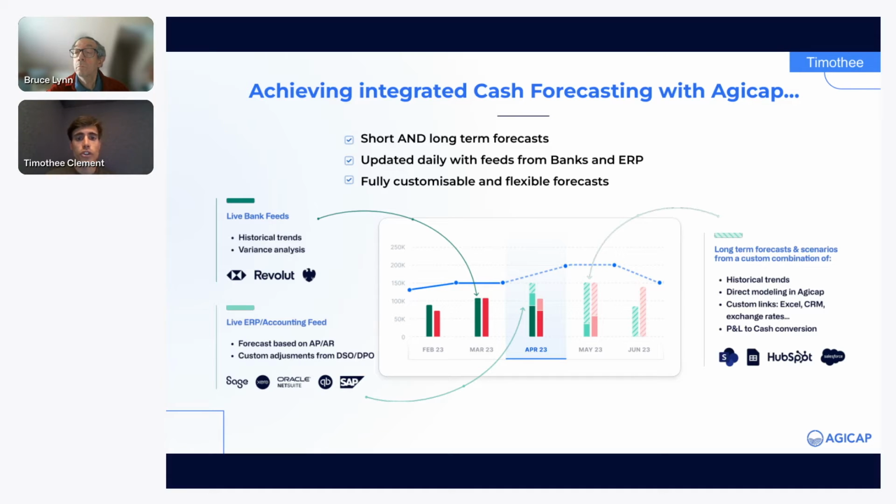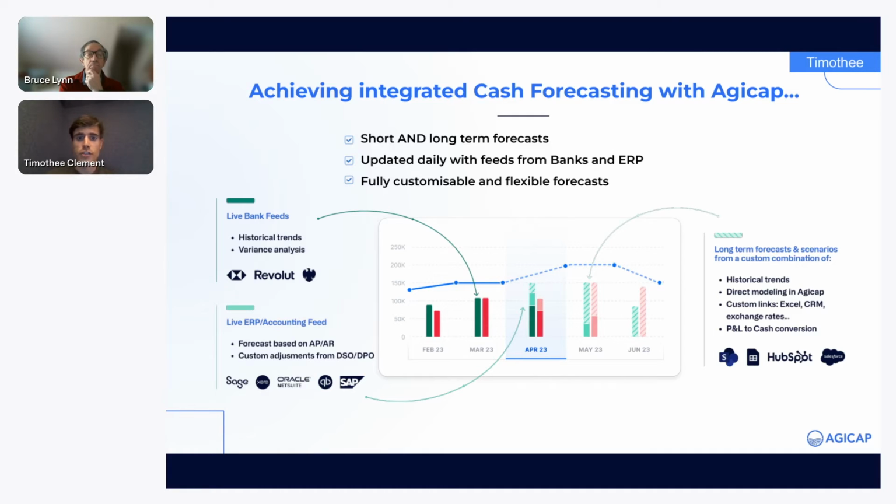Then, for short-term projections, we will connect typically to the ERP or any other accounting software. The idea is from the bottom up to retrieve daily payables and receivables with their due dates, adjusting for average payment delays of customers or average payment delays to suppliers, so for your average DSO and DPO. So this data learns from history and automatically updates your projections based on the actual invoices or even orders that are registered in the ERP. So that's the automated part that will update every day.